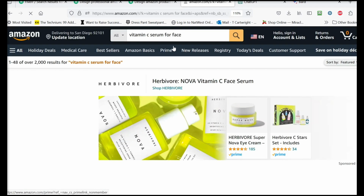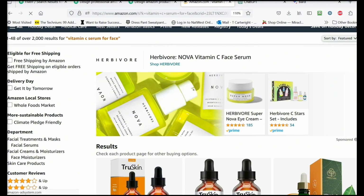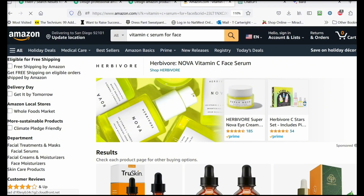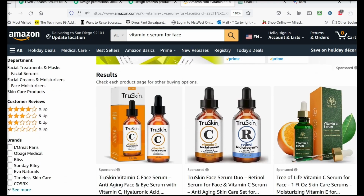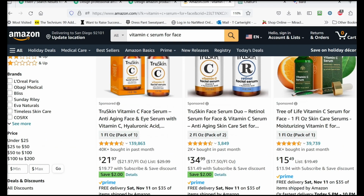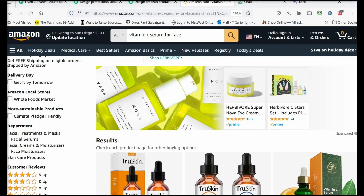Because the vitamin C serum guys have been doing this forever. They are on the cutting edge. They're the marketers. They are really into it, and they know what's good and what's bad and what works and what doesn't work. So I always try to model what I do after them or after someone else. There's no reason to reinvent the wheel. Just copy what other people are successfully doing, and you stand a good chance of being successful yourself.